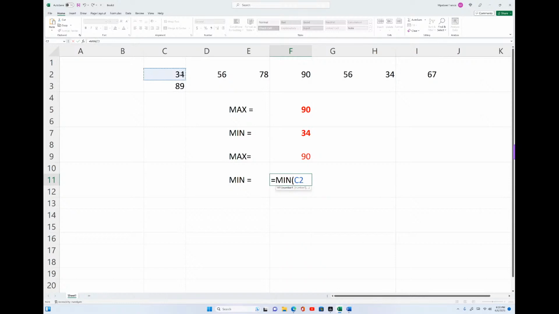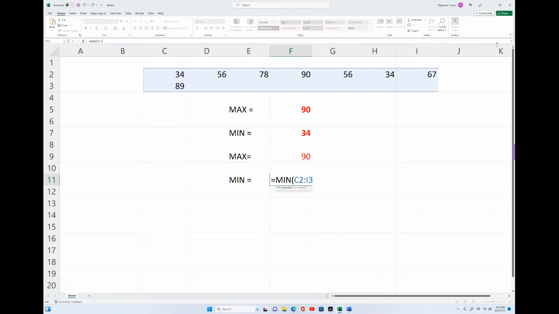Let me undo that and remove this first. So this is going to be C2, and then the last value, I3.